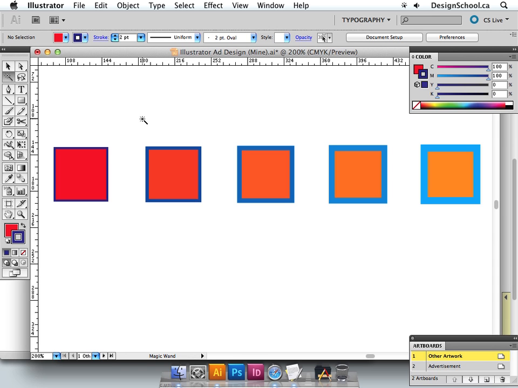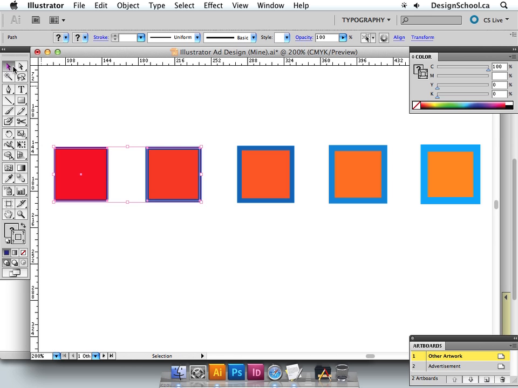So it selects similar colors to where you clicked. By default, though, the colors don't need to be touching. Like the default in Photoshop is the colors need to be touching by default. That's changeable. But here, if I click on this red square with the blue stroke, it selects both squares. Even if this is a more orangey red, it's a different red. And the stroke is actually lighter. It doesn't show a lot, but it's lighter and it's thicker. So it's selected both of those, even if they are slightly different.